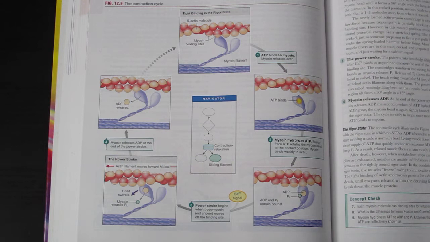So before we showed this figure, I had a hand-drawn figure showing you how troponin, tropomyosin, myosin, and actin all interacted with one another. And what we said is that myosin can't interact with actin when calcium's not present because we have tropomyosin blocking that binding site. And that's absolutely true, all right? It's not to say that they can't interact at all, they just can't interact strongly enough for the muscle to contract. So as it turns out, what we have typically is myosin being very weakly bound to actin in a relaxed muscle, all right?